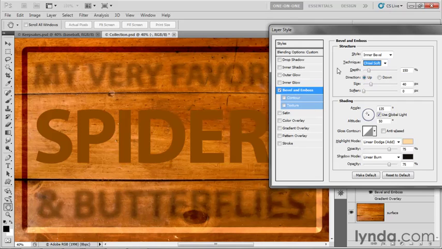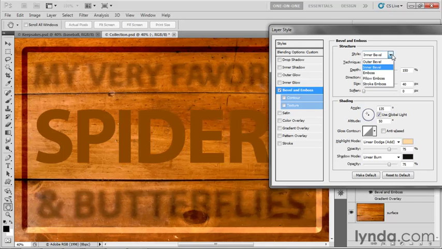Nope, not much. The reason being that these two differ from each other, chisel hard and chisel soft, when you have smooth contours, like letter forms, for example. Then you're going to see something of a difference. Typically, I have to admit, I don't take much advantage of chisel soft. I'll either go with smooth or chisel hard, one way or the other. All right, so I'll reset this guy to chisel hard, which is the way he was.